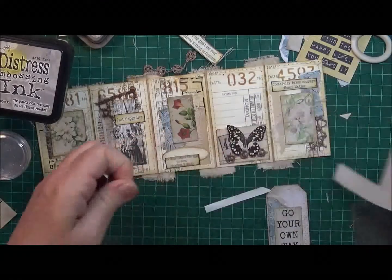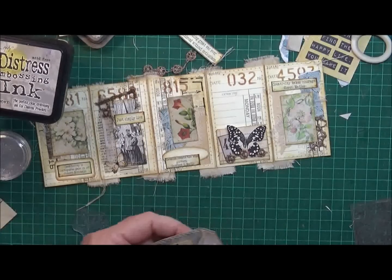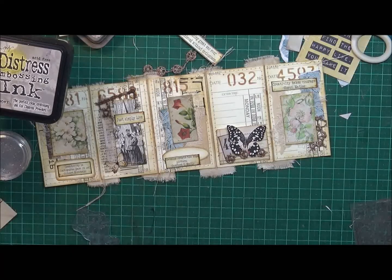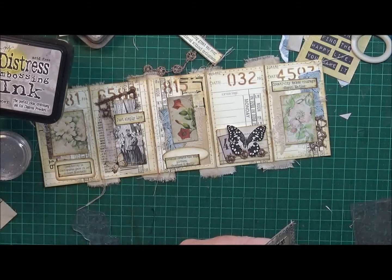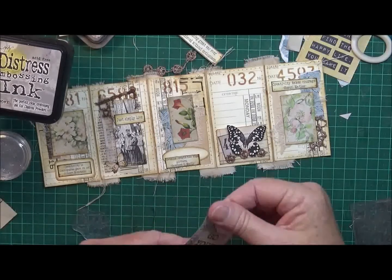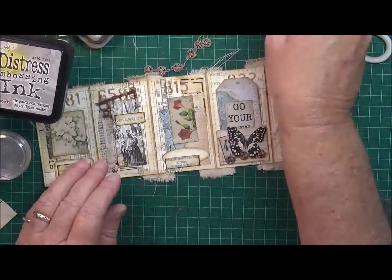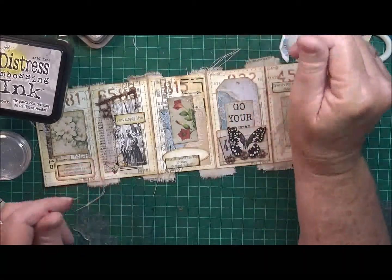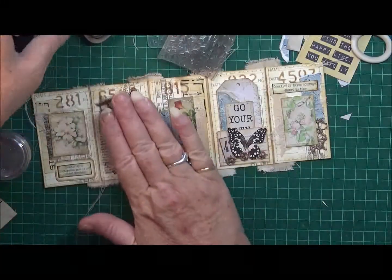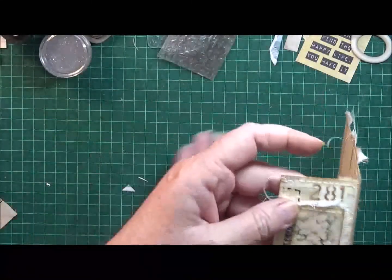Okay, let me tidy up here a bit. I need to pop that hole again, which I'm not sure if I'm going to line that up as properly as I did before, but that's okay. Yep, that'll do. And that's going to be a little tag in there. So okay, I'm still waiting for this to dry, especially that panel there where I've really put a lot of glue on it.